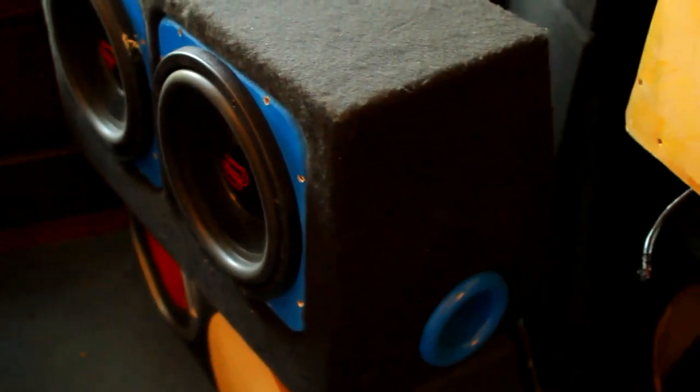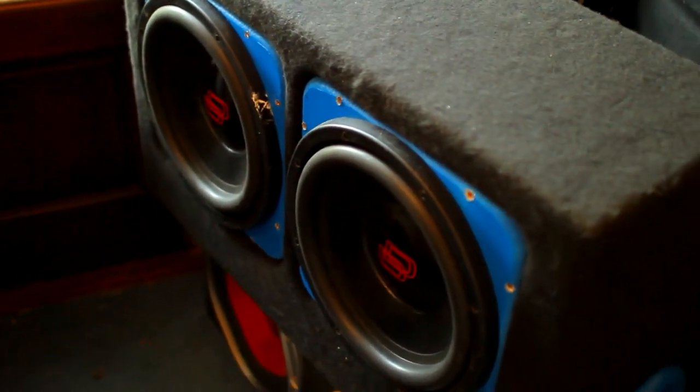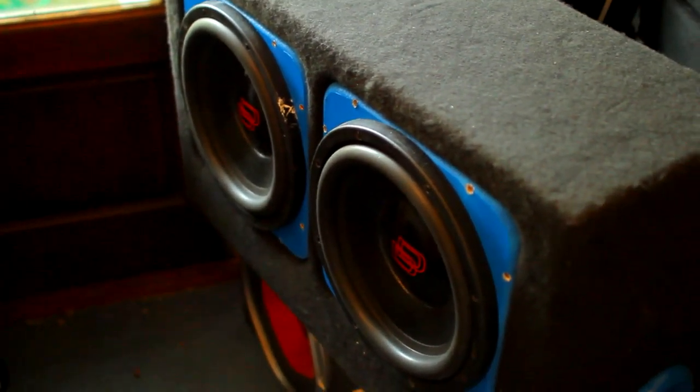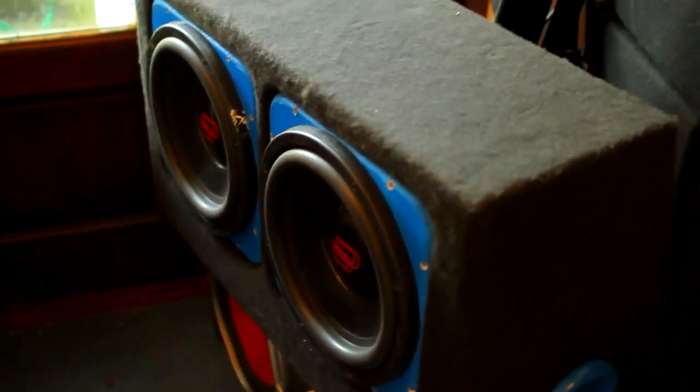Now bear in mind, this box is tuned to 29 Hz. The DDs aren't broken in yet, and they have a higher FS anyway to start with, so the DD's probably got an FS around 45-50 at the moment because it's not broken in yet, so it's not ideal for this box. However, they do still drop really low, so let's play some tunes and see what we can do.